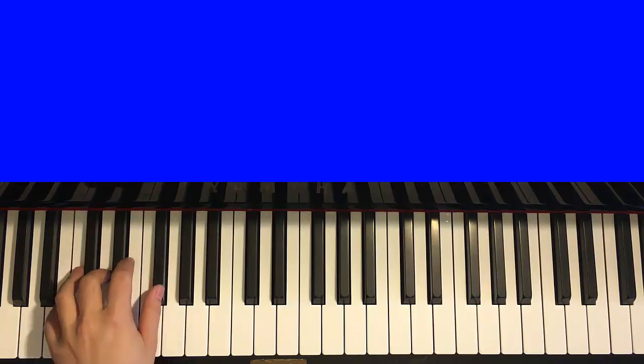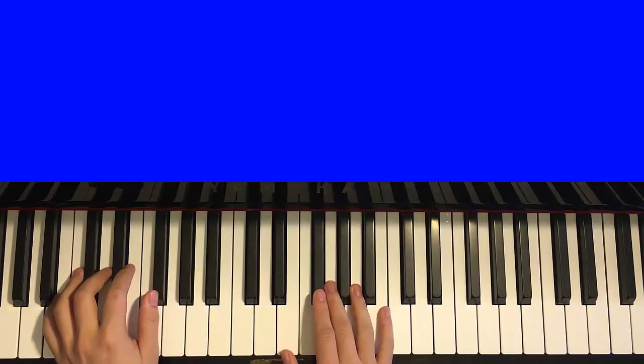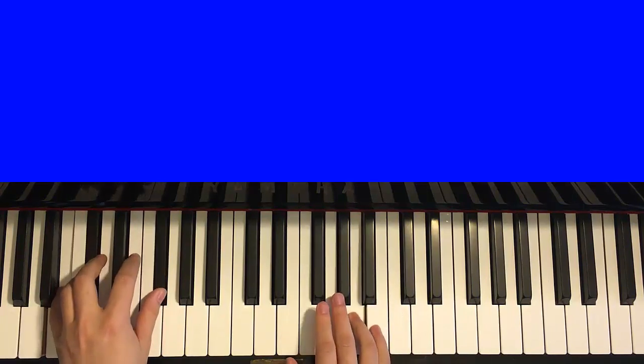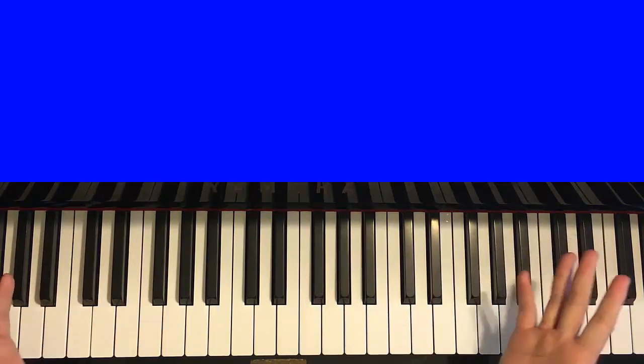With those four chords in mind, B minor, B sus2, B minor, B sus2, let's put the two hands together. It's really easy because the right hand has four notes and the left hand has four chords, so it's just one note per chord. So it's together, together, together, and then together, together, like that. And that's it for the first part.